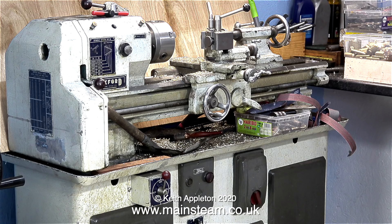A very common question that I get asked is really two questions: do I need a lathe to make steam engines, and do I need a big lathe? The answer to the first question is yes, you really do need a lathe, and the answer to the second question really depends on the size of steam engine that you want to make. This is a medium-sized lathe — it's my old Boxford.